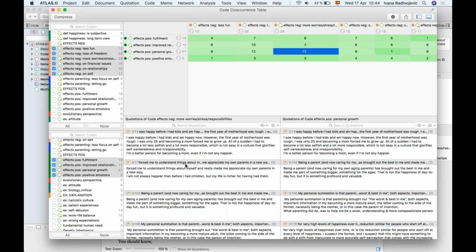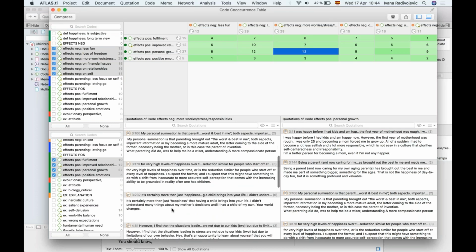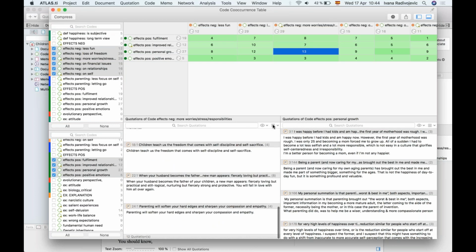But the co-occurrence table certainly helps to draw our eye to where there might be these possible emergent relationships, or as well if we just want to examine which codes are appearing together on the same pieces of data. Now, whenever you see these lists of quotations, if you ever want to save this, we can also export it. So we can save a report in Excel or as a Word document. And if you want to save this table, of course, we can also export it.